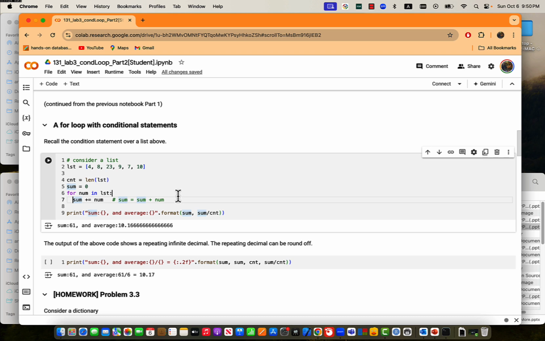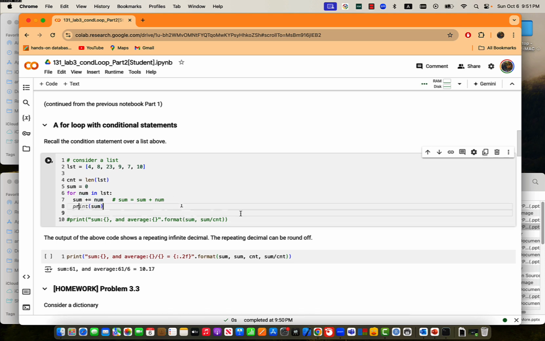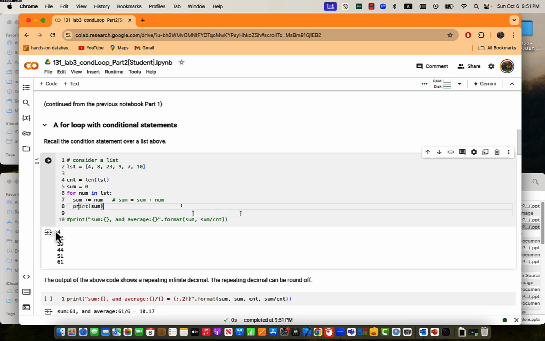Okay. So for a while, if we leave this as comments and if we run this, we have whatever that is, right? Right now we didn't print anything at all. So if we want to print the sum at each step, then you may be able to see initially 4, and the next sum is we need to bring number 8 and add that to the previous sum, which is 4. Then we will have more and more. I think we did this exact same thing last week.